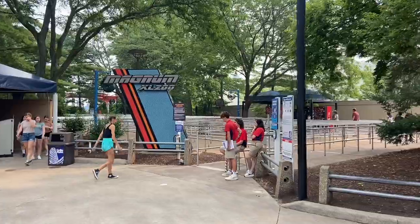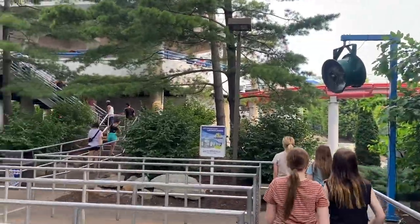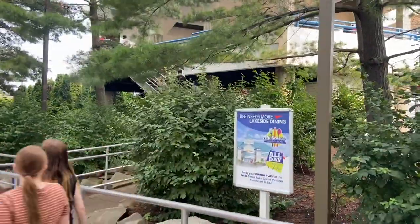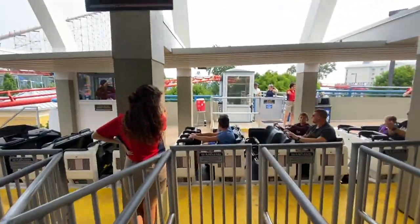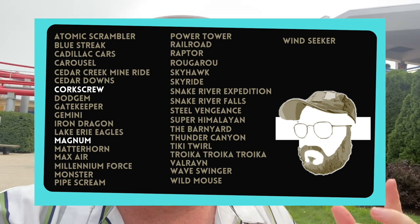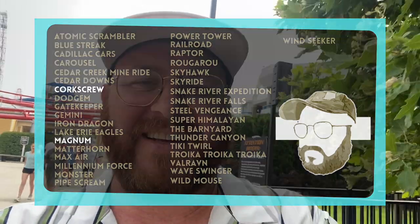Next is Magnum here. Approximate wait time, nothing. Let's go. I think a walk-on is very much right at this point. Right, and here we are in the Magnum queue. We've got row number four. Let's go. There was a guy on there behind me that said, that ride really beats the hell out of you. And yes, it does. And then he also said, but it's really fun though. And yes, he's right.